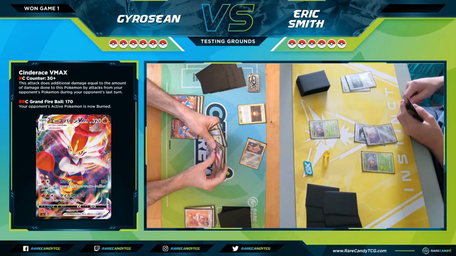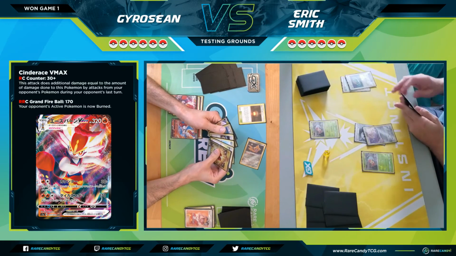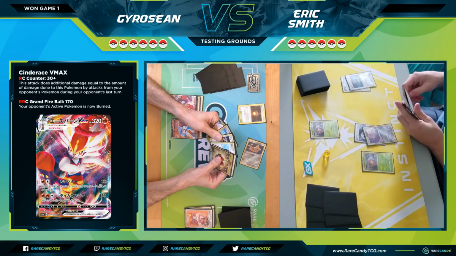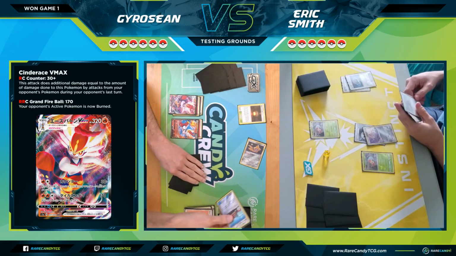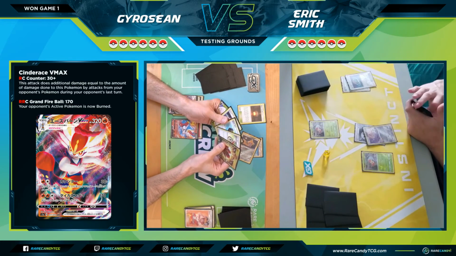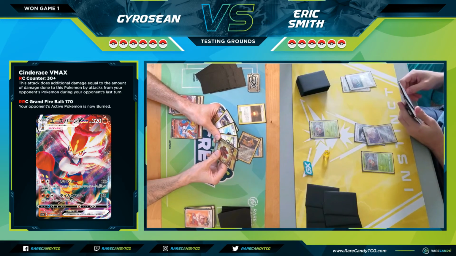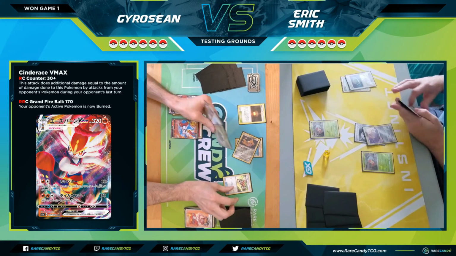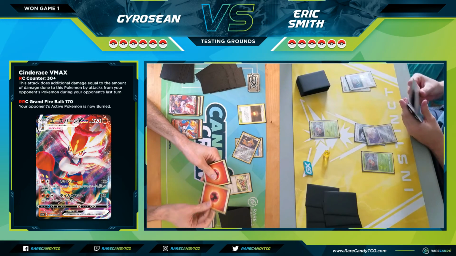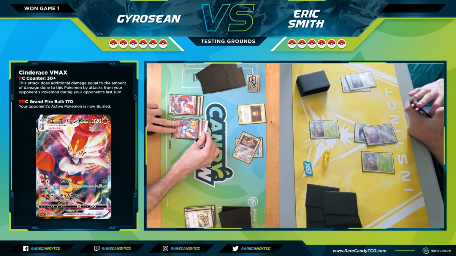So he does have the Cinderace VMAX. We know he has the Escape Board in hand as well. We do see a Quick Ball in there too. So we could even see him go for a Dead Eye change. Or honestly, I don't even hate him holding on to this hand since he has the Eldegoss V. He can always get that Welder back for next turn.